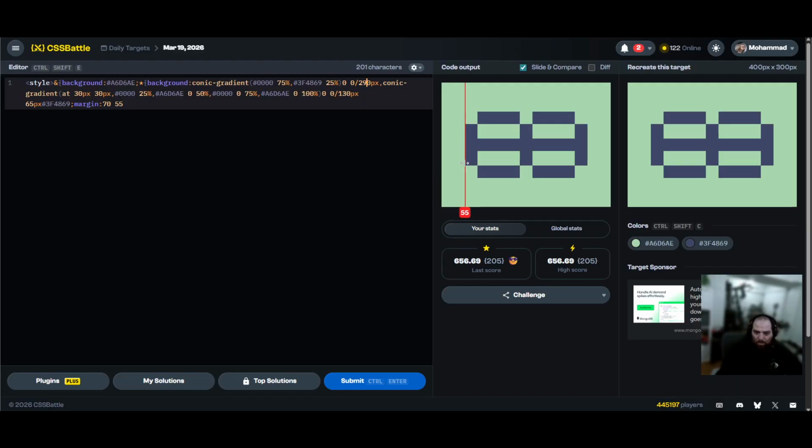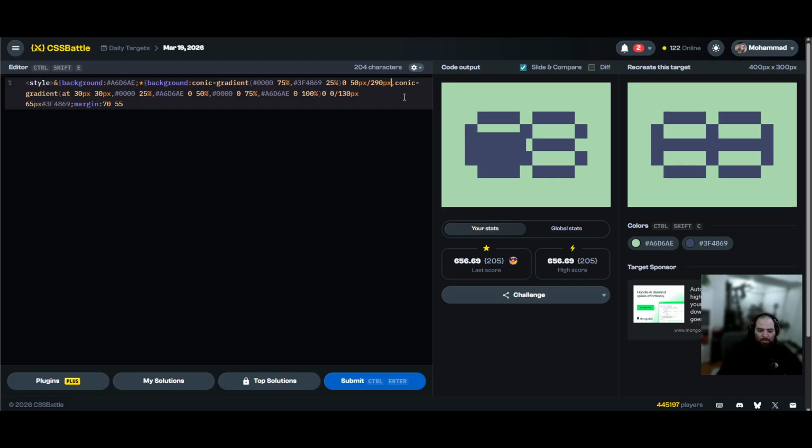Wait, what? So 55, 100, 200, 290, 290 pixels. Yes. And then shift it down 50px.